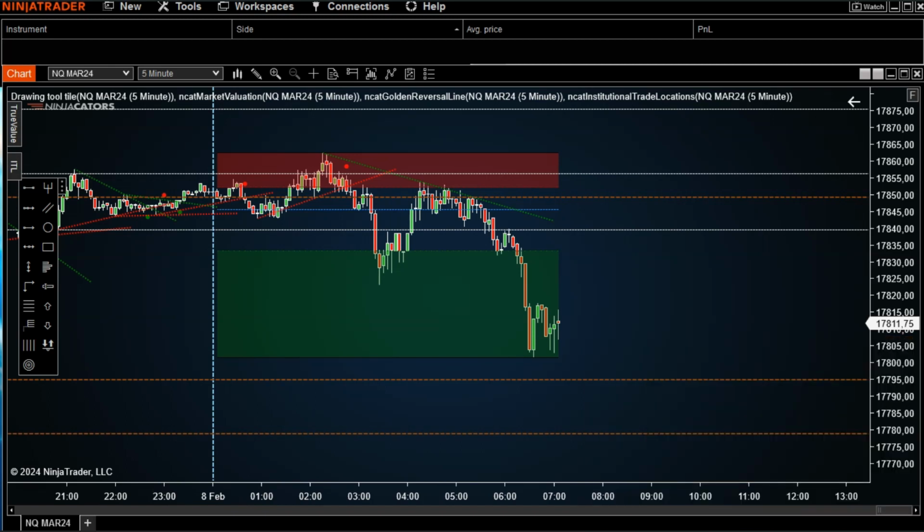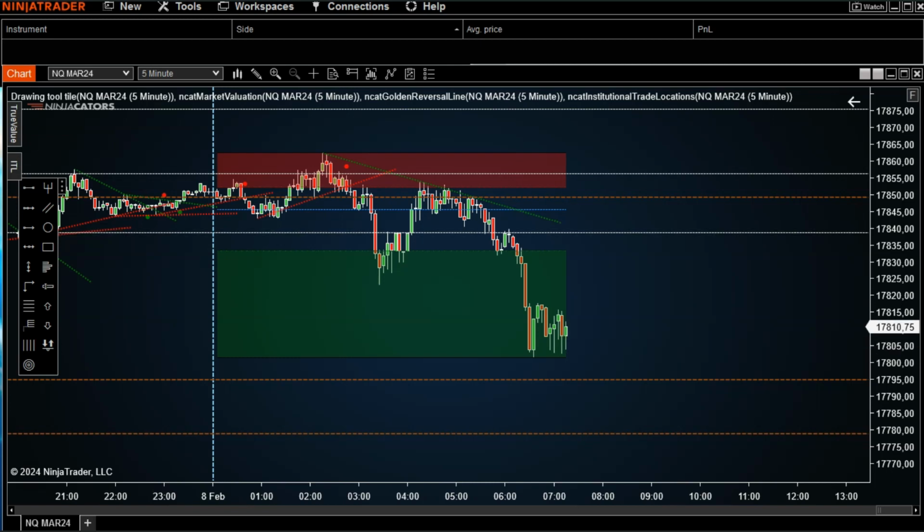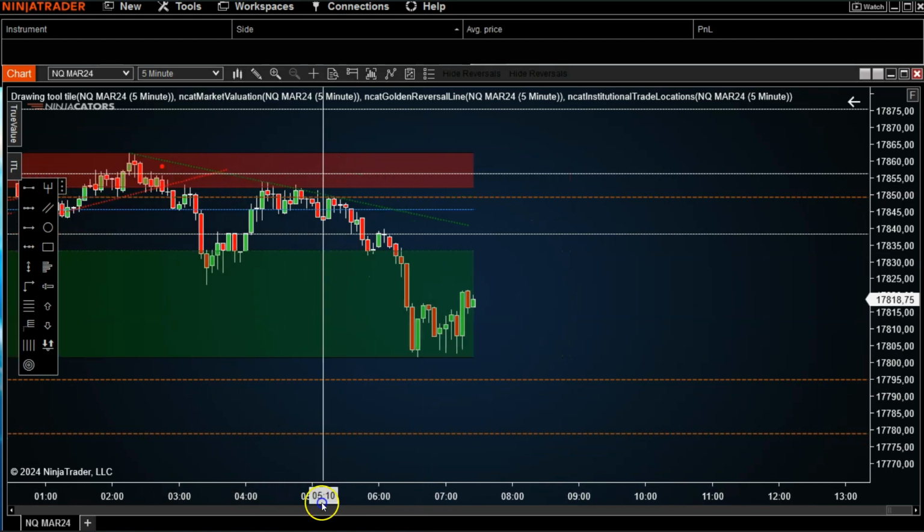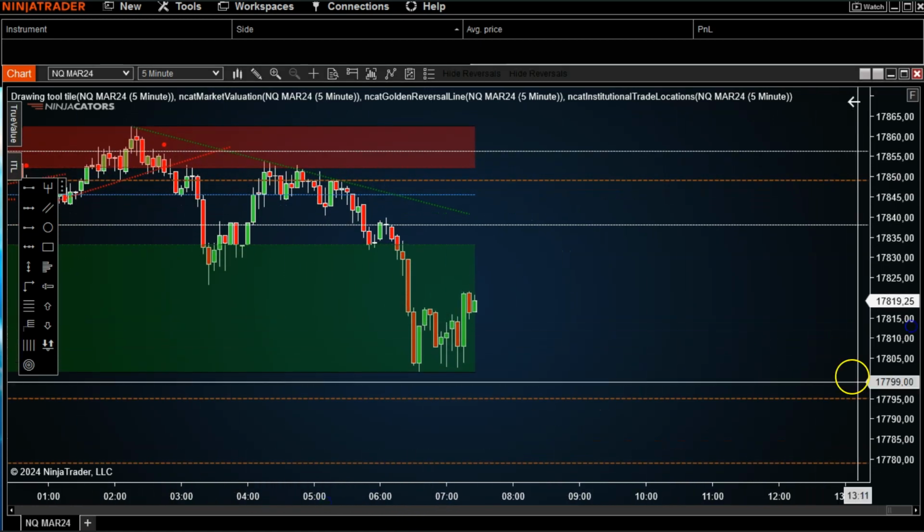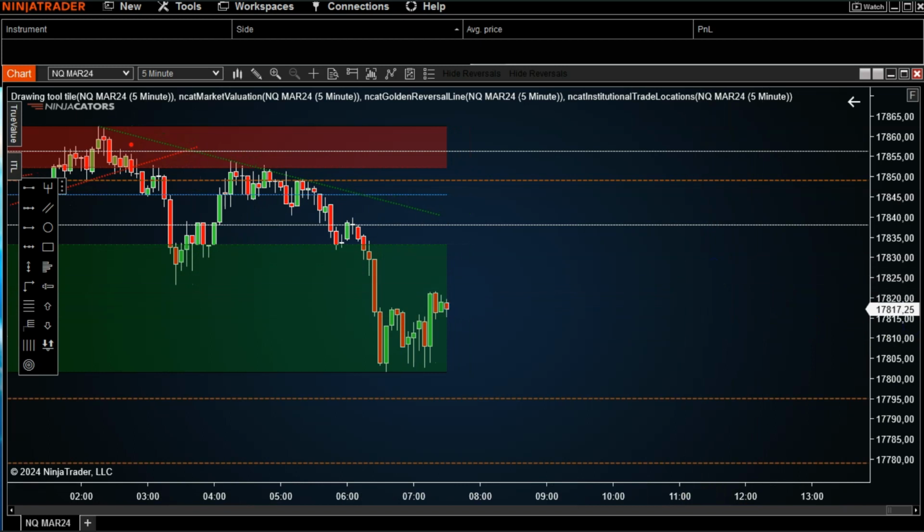For my fourth strategy, I'm going to talk about the Nasdaq triple trigger setup, which helps me determine three very important things in trading. The first one being trade direction. Which direction do I want to be trading in? Secondly, where do I want to be trading from? So my trade location. And thirdly, do I have some sort of a setup or trigger before I get into a trade?